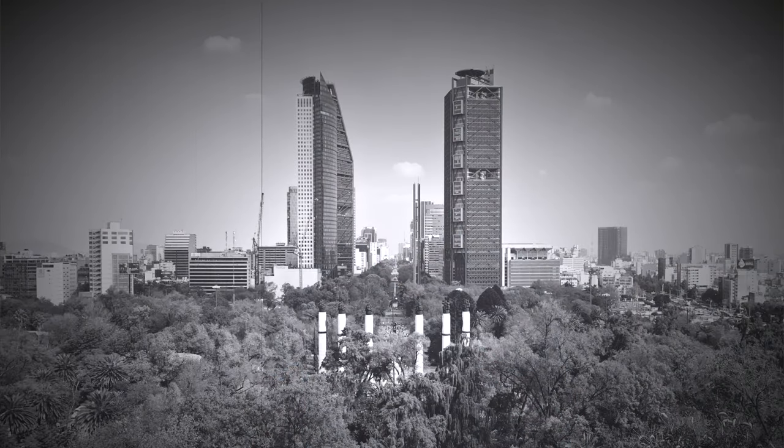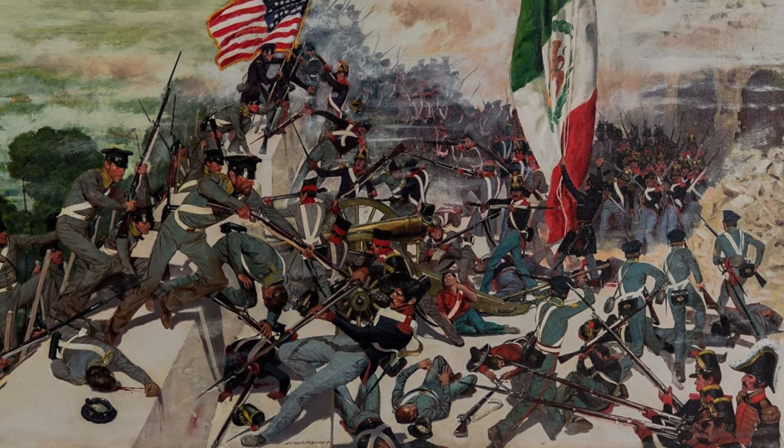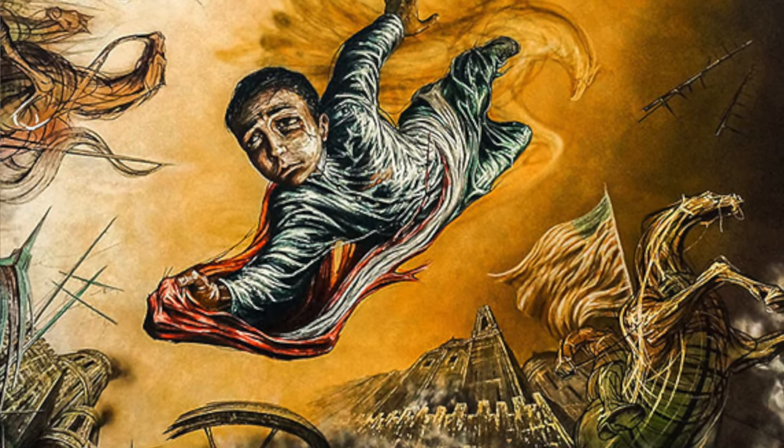Before we get to the new, let's take a step back to the 19th century. If you were standing here, you'd be on the site of something affectionately known as Niños Héroes — a moment during the US invasion of Mexico where six young cadets bravely defended Chapultepec Castle. There was one cadet in particular named Juan who was so proud of the Mexican flag that he reportedly wrapped himself in it and jumped 200 feet below to the park beneath him, to save the flag from being captured by enemy troops.